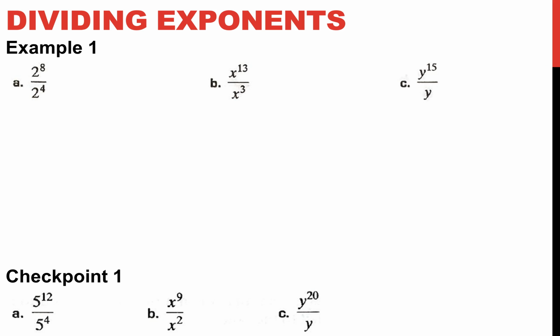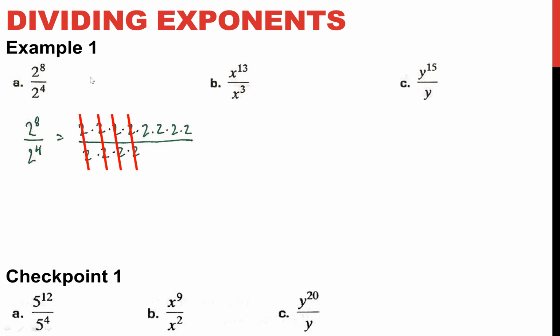It's straightforward. So in dividing, here we see 2 to the 8th divided by 2 to the 4th. Really what that means is I have 2 times itself 8 times, and then I have 2 times itself 4 times. And when I expand it all the way out, all I am really doing is canceling 4 of those 2's because they match in the numerator and the denominator. That really means all I'm doing is subtracting. 2 to the 8 minus 4. 8 minus 4 is 4. And it's that simple.